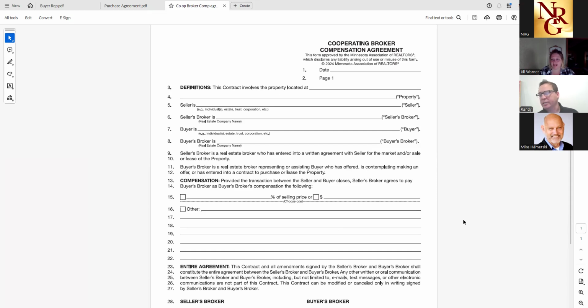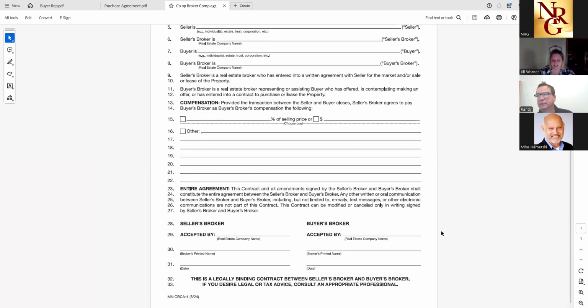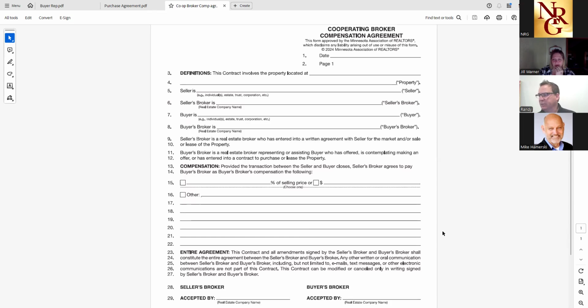There it is. Okay, so this is new, and I did get this pulled up because I wanted to see if we had time to walk through this. This is a brand new, whole entire form, but I think, and again, Randy, you can clarify this, I think this has to be signed by the brokers. I was told that this form was still being developed. And so, yeah, the attorney on the phone a couple days ago gave me the wrong information.